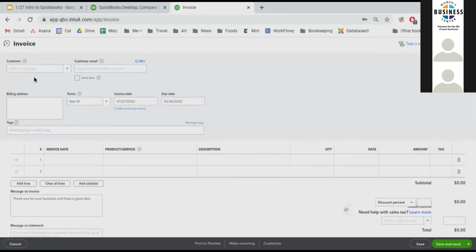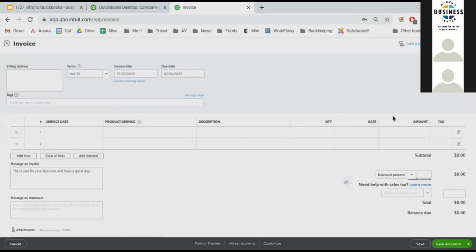As you are typing in the customer name, so if you had typed in a customer name that you had previously created an estimate for, when you type in this customer name, it's actually going to give you the option. It'll come right over here. It's going to say, hey, do you want to use this estimate and actually make that into an invoice? And it's just going to be a few quick clicks, and that will actually take all the information off of your estimate and copy that over to an invoice.